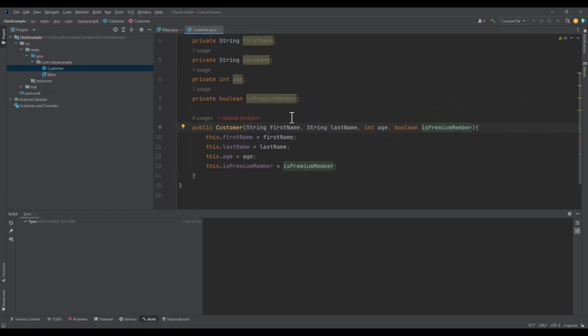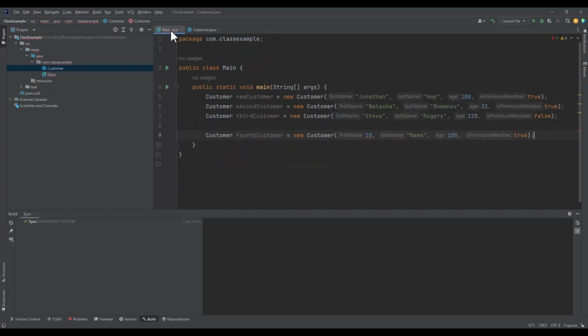If I switch this around, right, that's fine. Java would run, and it would just be switched around. So you have a number of rules when you have the constructor, which is nice, because now when I create a new customer, I know that these pieces of data are being set. It's not going to be left empty when I'm not expecting it.